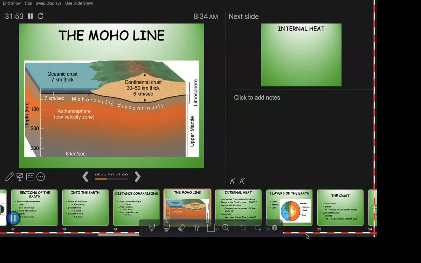And that is what the Mohorovicic discontinuity is, or the MOHO line, is the boundary between the crust and the mantle. I don't want you to know how deep it is. It does vary. But I do want you to know that it exists. And it has to do with, we found it because of these energy waves slowing down and speeding up. They vary, all right? If you couldn't guess, they travel faster through solids than they do through liquids or semi-liquids, all right? Maybe that sounds counterintuitive, but that is what happens.